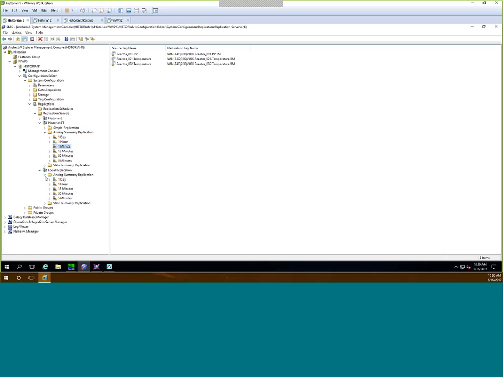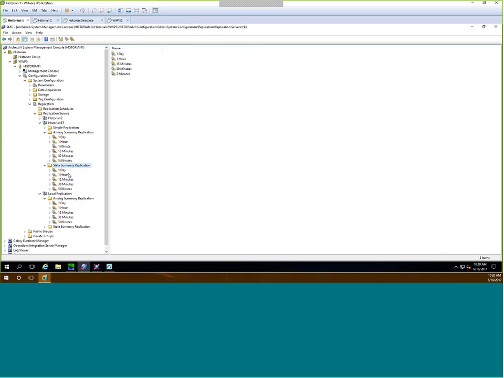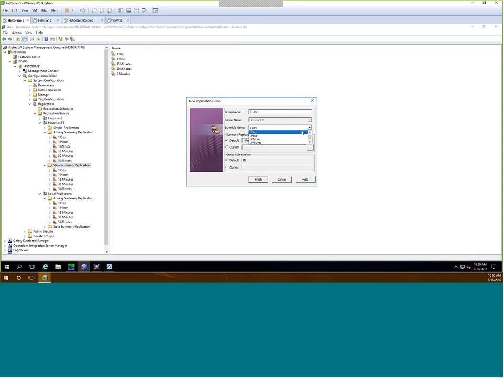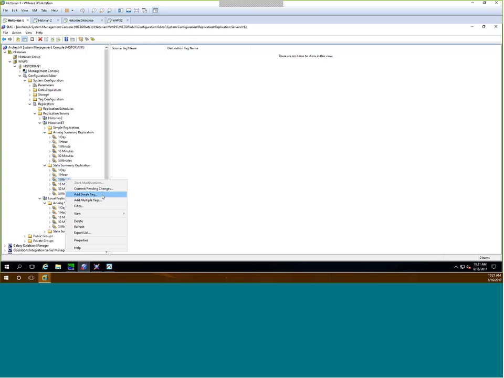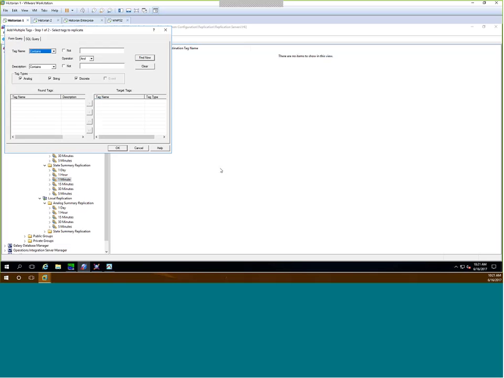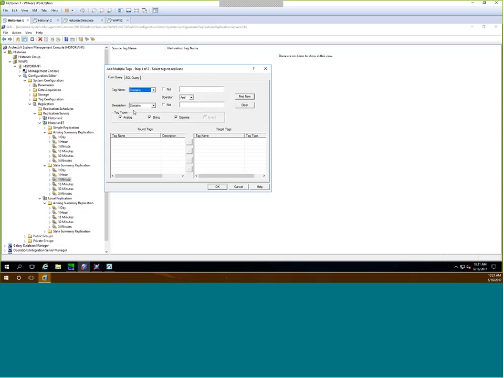And then also we have, within this, a state summary replication. Again, the exact same thing you can do here. You can add a new replication group. Call it 1 minute. And then also add the tags. And you can add single or multiple tags. Now, within this tag group, you can also add a couple of different tag types here.